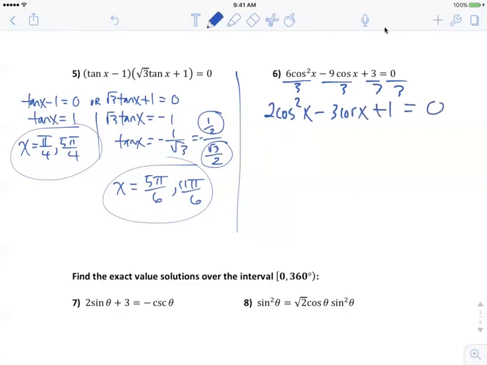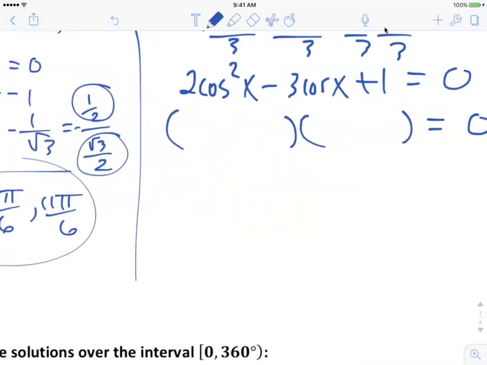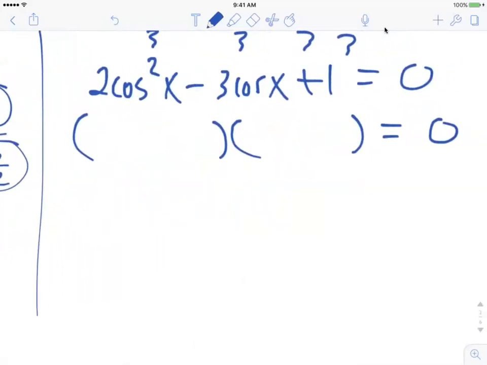All right. And then we've got to do a factoring. Right. So where your variable is cosine x. So I know, let's zoom in a little bit here. The first two terms, this has got to be 2 cosine x, and that's got to be cosine x, right? To multiply to get that 2 cosine squared x. And then the last terms both have to be 1, because 1 times 1 gives you that 1.